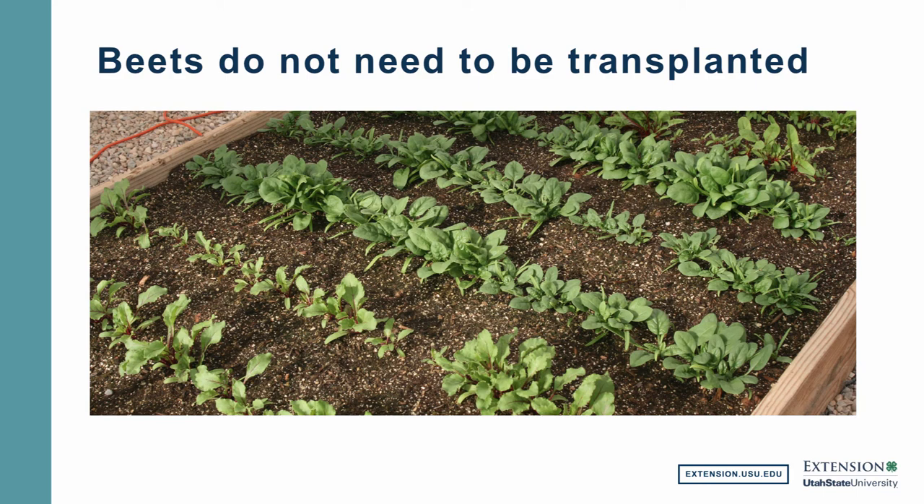Here's a good example. In this slide, I'm showing you beets in the foreground with spinach further back. You can see that both the beets and the spinach are doing very well — these were direct seeded into the garden. One thing you will notice is that prior to the picture, these were hand-thinned, and that's something you will need to do, particularly if you direct seed them in the ground. Generally we sow them a little thicker than maybe we should, just to make sure we get a good stand, and that does require going back two or three weeks later after they're up to hand-thin. This is a nice stand of beets and a very nice stand of spinach that were direct seeded rather than first grown as a transplant.